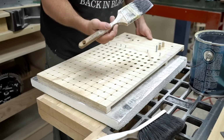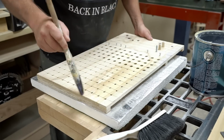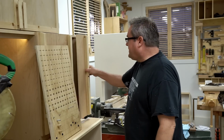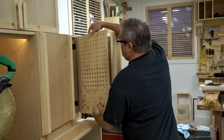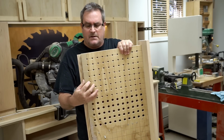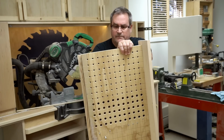To keep it looking clean, I brushed on one coat of water-based polyurethane, and when that dried, I lightly sanded it and gave it a second coat. And so the idea is that it just mounts on the panel right inside the drawer like that. So I've got the drawer taken out, and I'm just going to take the panel, put it in place up flush with the top here, and get a clamp on it so it won't move.